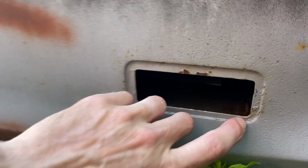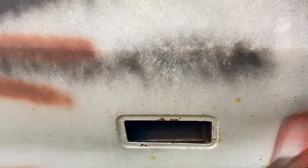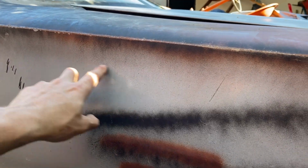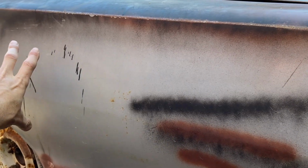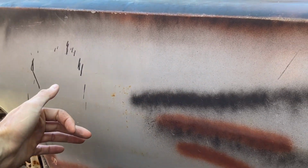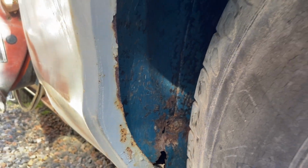The quarters might be. As a matter of fact, looks like it is, because what do you see hiding right there? Some B5 underneath that primer. And we could double check that by getting into the trunk and seeing if you saw any lines where they had welded here and patched it in. Typically people kind of cut them right around here, patch them in. You could also see the factory sound deadening material sprayed out in there if it was original, still there. You see some more B5 hiding here in this wheel well.